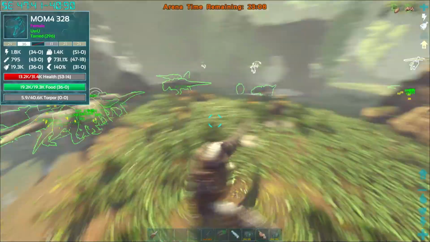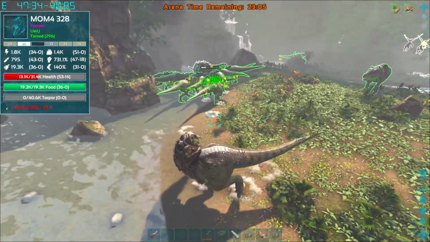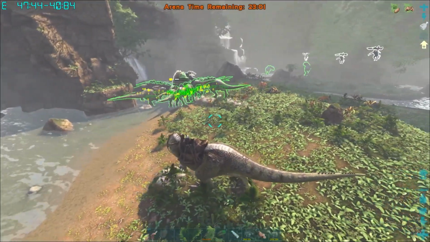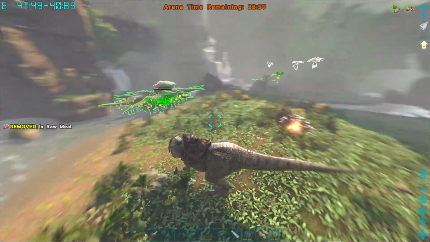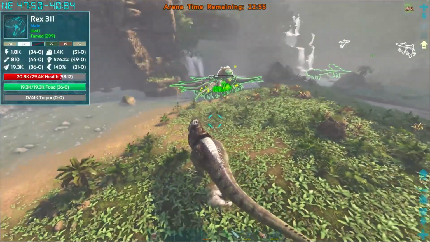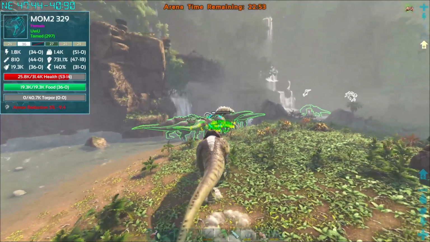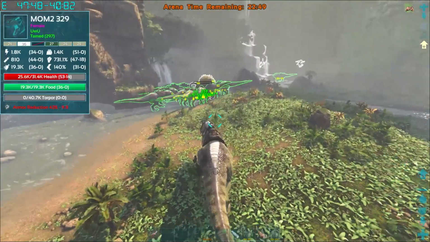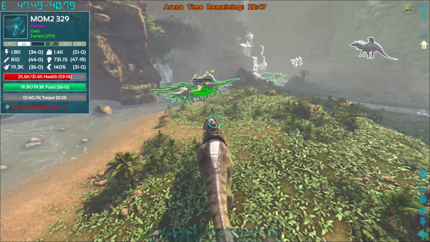even the new Dinopithecus. If you have an army of those and you use their special bonus where they can do bleed damage on the boss, it's great, because when the boss is up on those rocks and pillars where you can't reach him, he can still be taking bleeding damage, so you can keep up your damage if you are trying to damage the boss in time before the arena timer ends. As you can see, we're doing this on Gamma, so it's not too difficult.